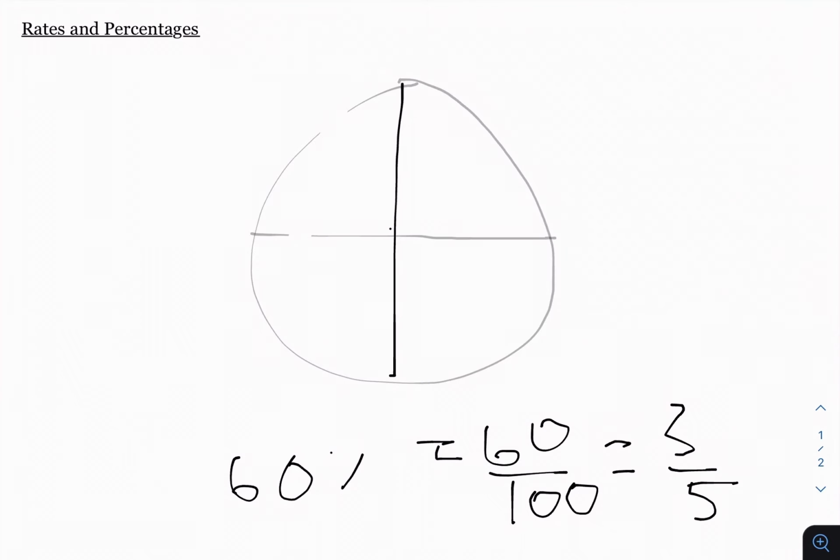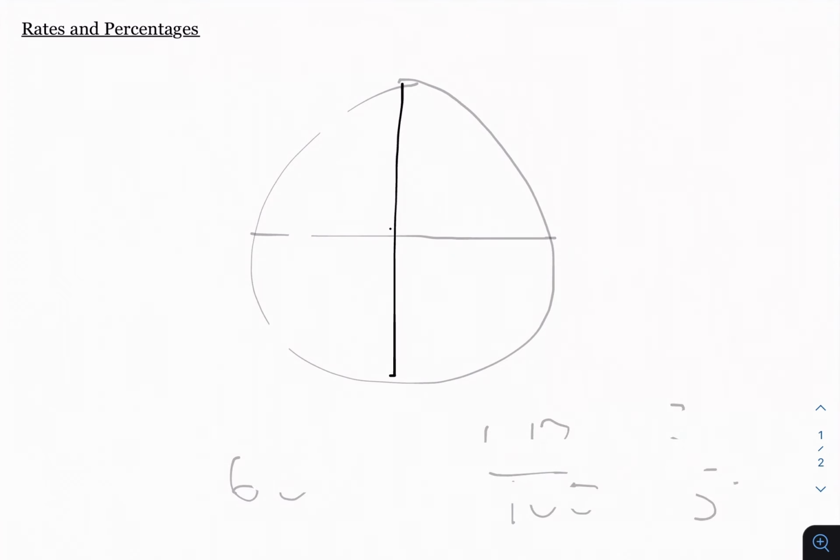So to conclude, rates help us compare things like speed, and percentages show parts of 100. Converting between fractions and percentages helps us express information differently. If you have a problem with this, search up extra practice problems, or you could learn more about percentages, as they're really helpful in mathematics in general.